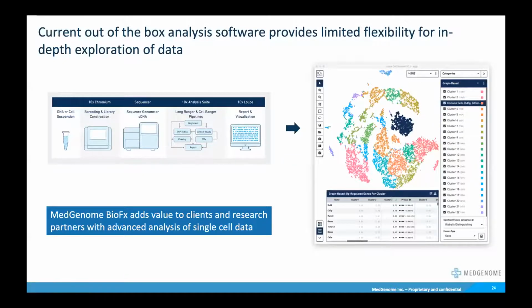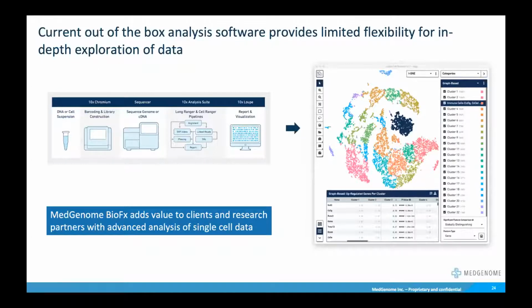That's shown here in the screenshot, where you have some functionalities to analyze this data. But really speaking, this browser is very limited in its capabilities and functionalities. Even being able to tweak some of the parameters that you end up with in this clustering is not really possible. And some of the more advanced analysis, to be able to slice and dice your data, is not possible with this out-of-the-box software.